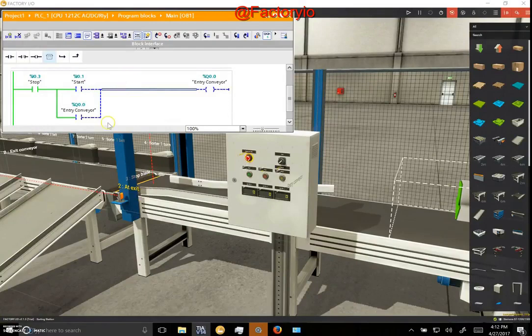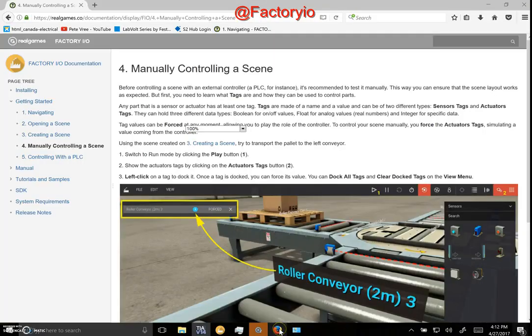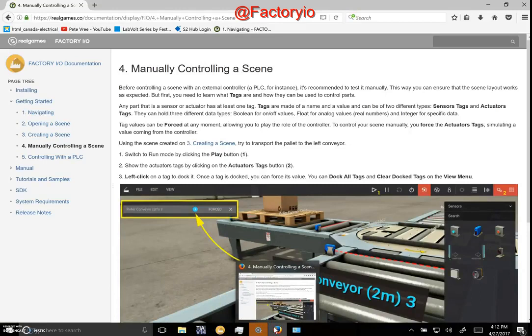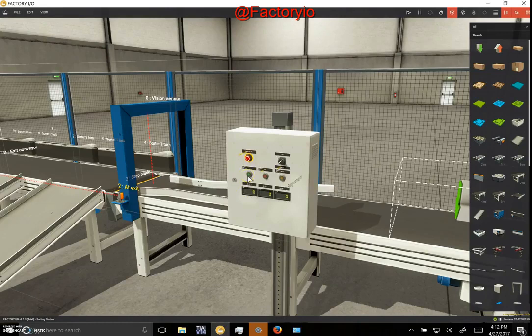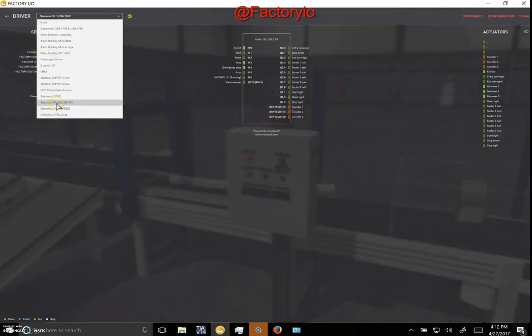In addition to these, I also have a browser open, because all the manuals for Factory IO are online. So you're most likely going to have your PLC program, your Factory IO, and the browser open at the same time, so you can walk through their tutorials. Okay, let's look at Factory IO. What I need to do is start talking to my PLC, and this is how easy it is. You just go to File, Drivers, and if you're using this Siemens Step 7 1200, you just click on this. It brings this up, and I'm already talking to it, so I'm just going to disconnect.